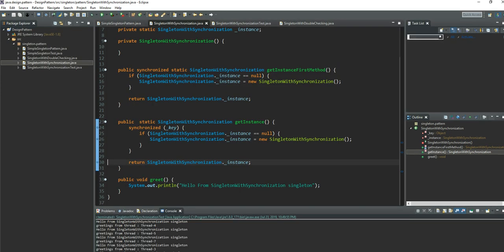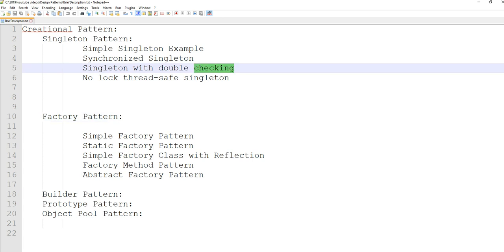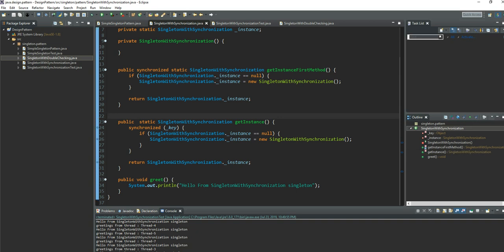let's get out of debug mode, and let's write the third version, which is this version. It's going to be a singleton with a double check-in. You will see the benefit of this one. The reason is that once the first thread has run, when the second thread comes in, it doesn't really have to check for the synchronization again, because that is extra work a thread has to do. So we're going to improve that. There is this new class called Singleton with a double check-in here. This one is a little better than the previous version. Let's see how we can improve this one.